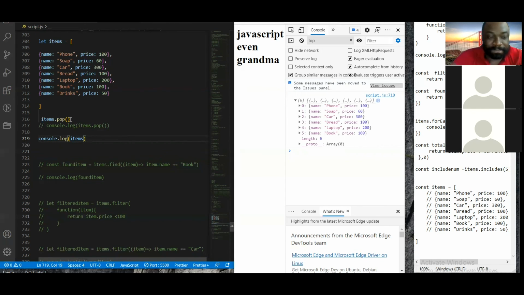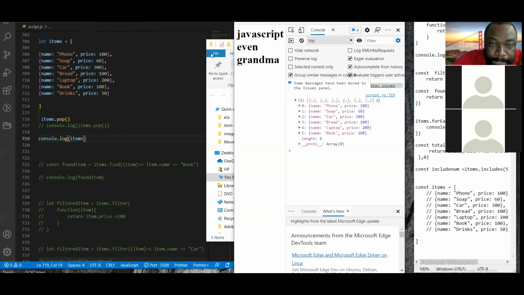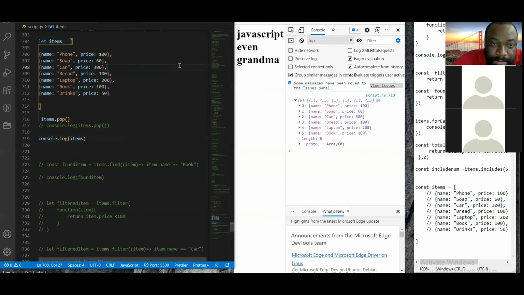Pop is a function. We declare an array, and if you want to pop any of those arrays, pop means take it from the last.